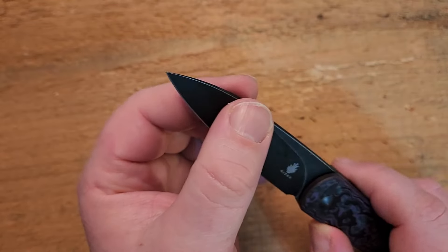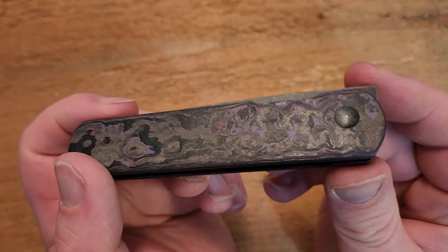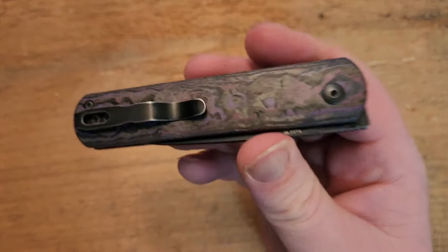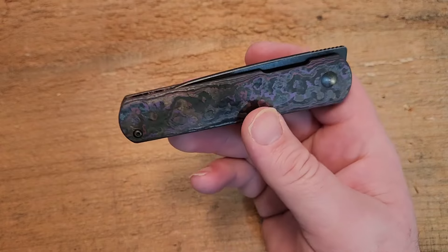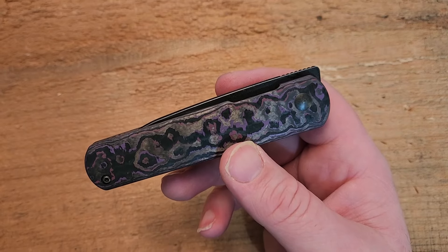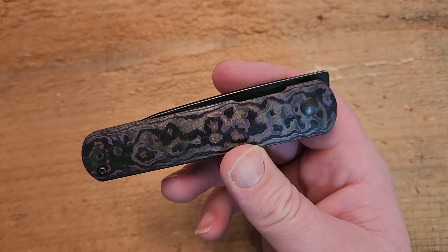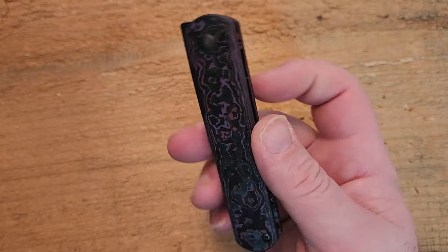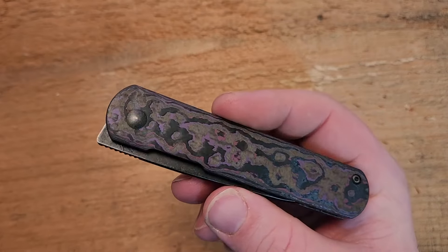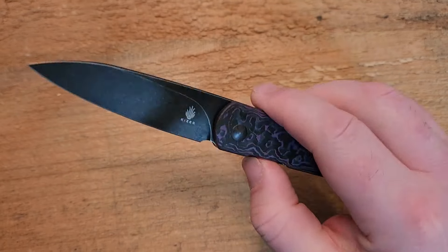There's a really nicely done black wash finish, a very clean crown spine, and a great flat grind — thin behind the edge. It is exclusively a front flipper, and that's going to put some people off; it puts me off to a degree as well. But going back to my discussion of front flippers: if the design only works well as a front flipper and it's primarily a way of achieving a particular look and feel, then I understand. In this case, giving it a flipper off the back would lose something in the closed position.